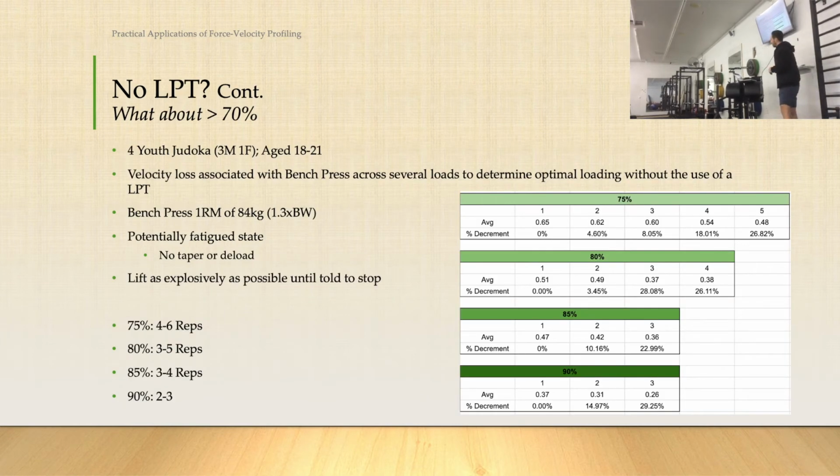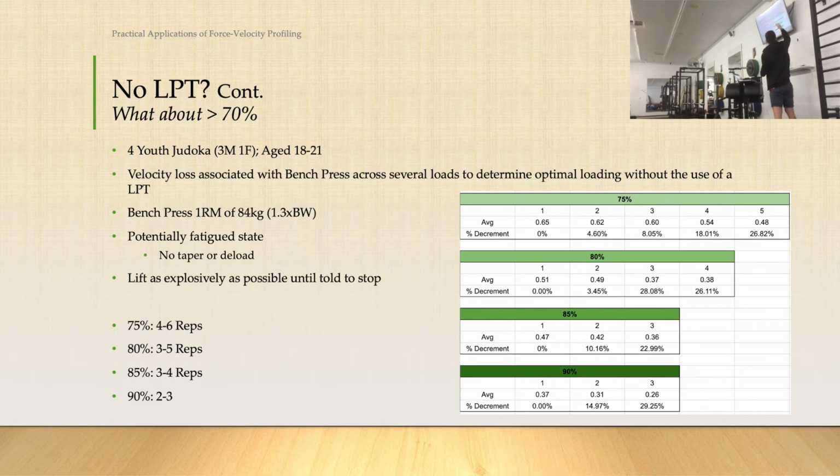I just took 4 of the top athletes that I have, 3 male and 1 female, 18 to 21 roughly. They were quite strong. I didn't deload them or put them through a taper or anything like that. I just wanted to look at the results throughout a normal training program. I told them just to keep lifting until I said stop. So I was looking at about a 20-25% cut-off. So what I had to do was wait there with my phone and then punch in the initial velocity, punch in 0.8 or 0.85 to figure out what the velocity cut-off was.